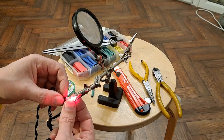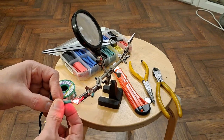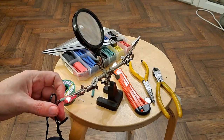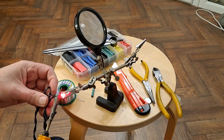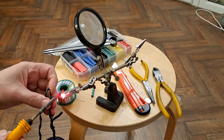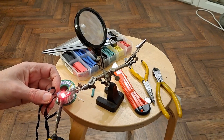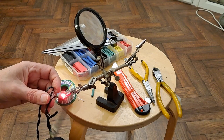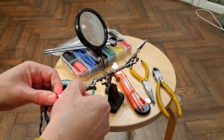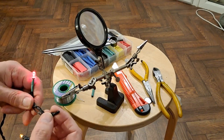And that goes in between. Keep them apart. Slide my heat shrink up as far as it will go. It won't be as good as it should be because it ought to go over the top. So, one. Now we've got to try and find the next one.